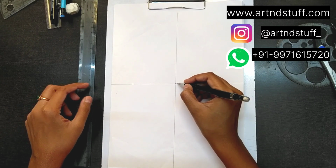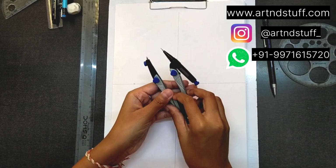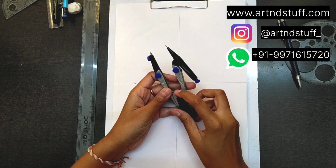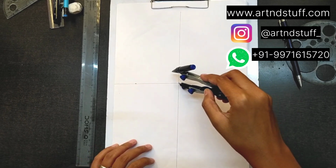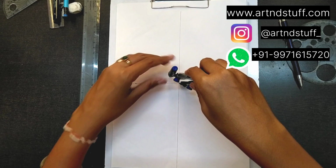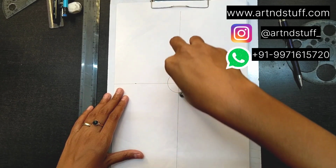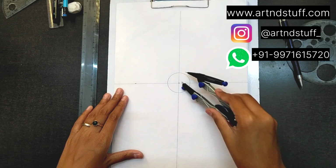Now using these two points, draw a horizontal and vertical line which will be intersecting each other. In this way you will be able to find the midpoint of the paper, which will be the source of the mandala art. As we discussed earlier, a mandala always emanates from a center point, which is called the source.